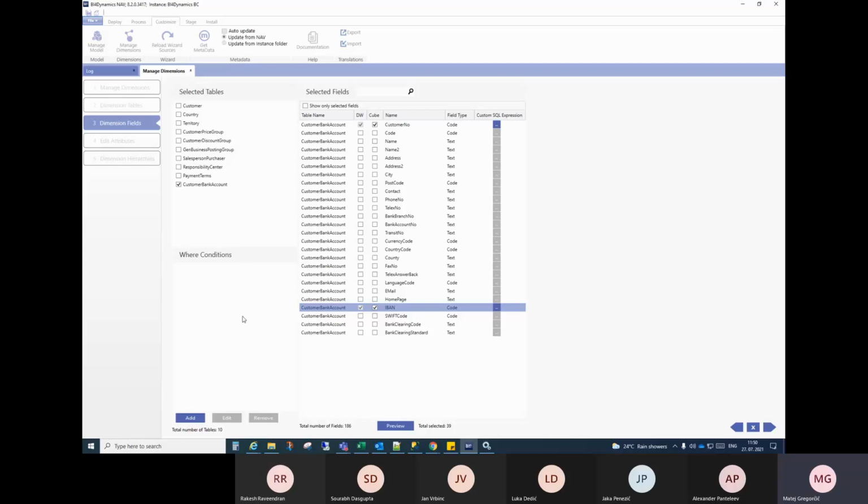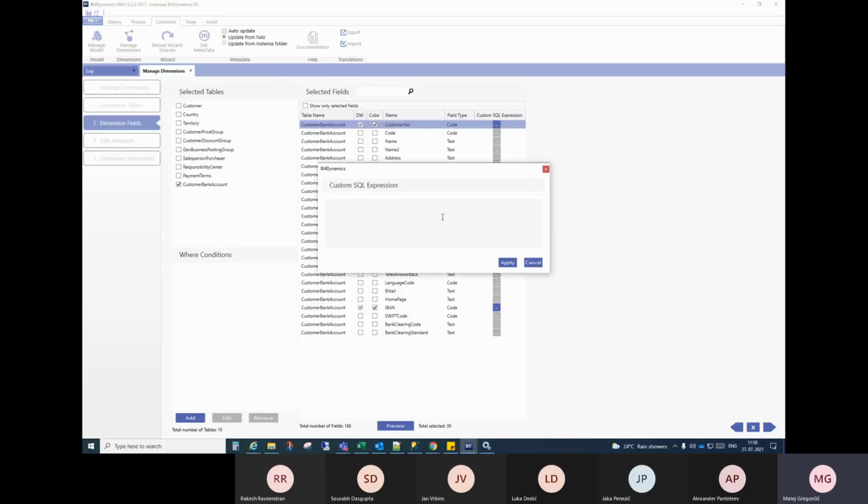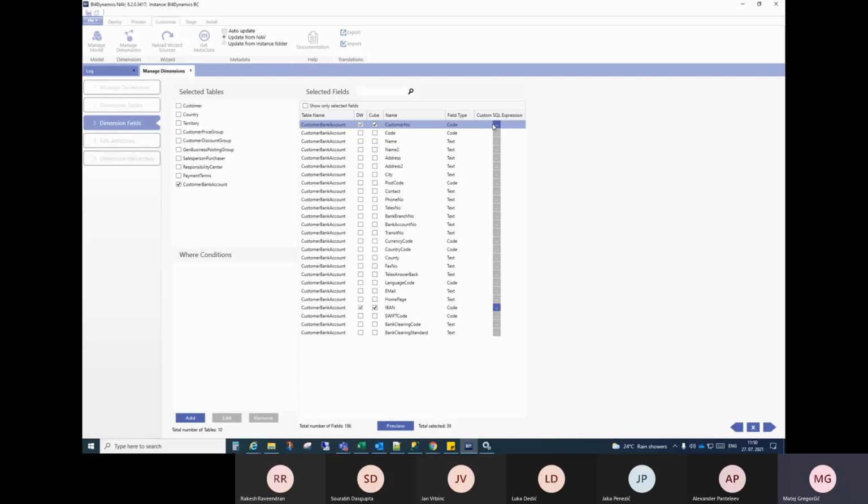So just remember that we could use the where condition, or we could also transform the field here using a custom SQL expression. So we can also do that here. Now this will all translate to the SQL script. And remember when I say there's no need for Management Studio anymore if we do this, this is exactly why I say that, because all the functionality that is there, we can also do here.